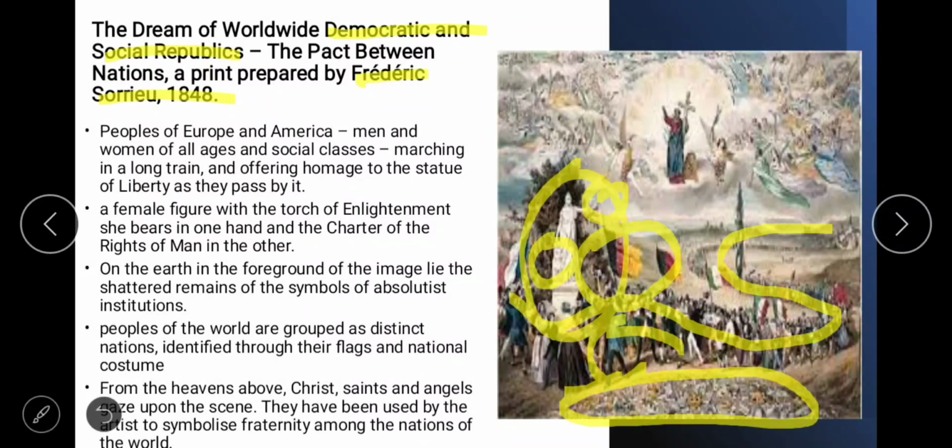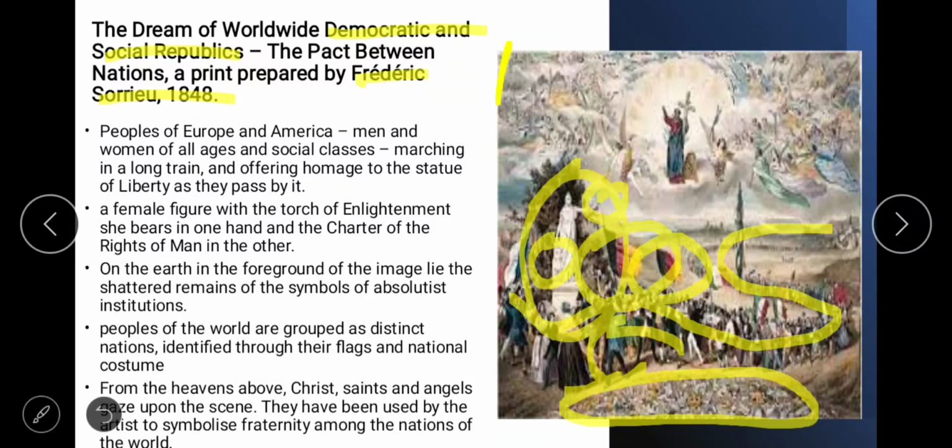For example, the US and Switzerland were already nation states by this time, whereas the peoples of Germany, the ones bearing the black, red, and gold flag, weren't a united nation by then. So, what was this expression? This was an expression of liberal hopes to unify people into a nation state under a democratic constitution.